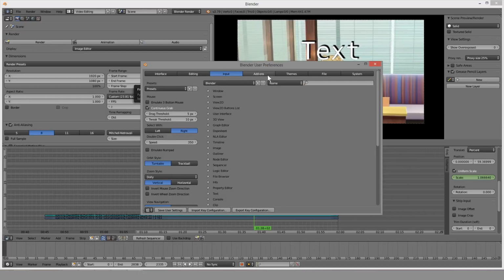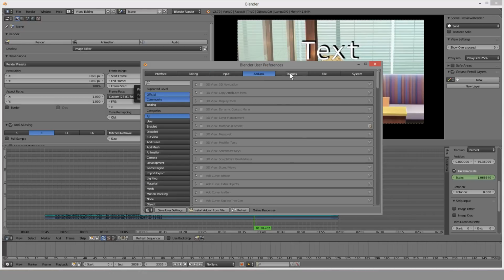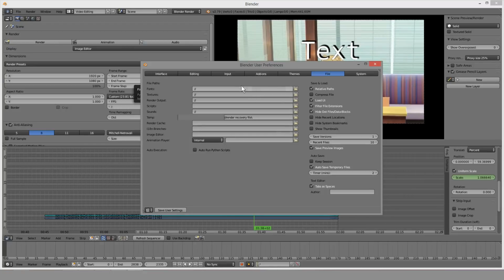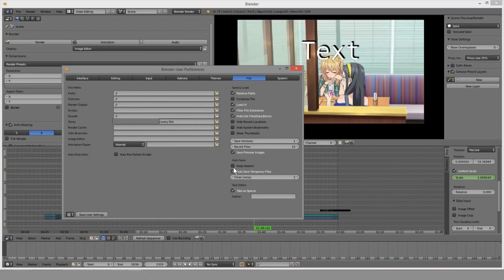And go to inputs and add-ons. We won't cover that. Themes, file. This is really important. I suggest you mimic my settings for the autosave. So basically I click here and it allows it to autosave my project every 2 minutes. And it's just a single autosave that it keeps overwriting every 2 minutes. Okay, so just keep note of that because that's important. So what you want to do is set a temp folder for where your saves save basically. And you want to be able to access this folder without having to bring up Blender and find where it is again. So I have mine set to my desktop in a specific folder here.